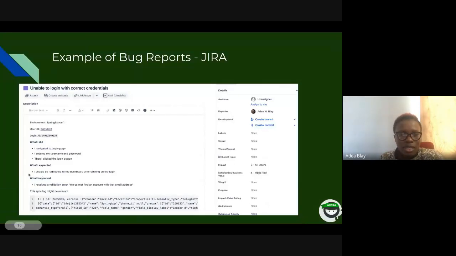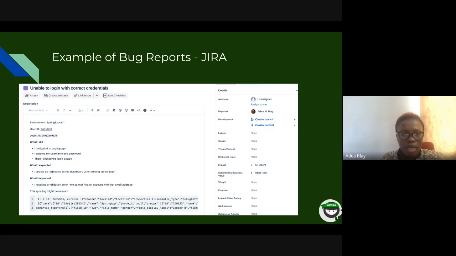Yeah. So in this particular slide, you realize that some error log was provided. So if you have access to the logs, see what's happening, it's cool. You can do that. It informs the developers. Sometimes if it's a web application, another helpful way of looking out for logs would be the console log, just right clicking and using the developer tools section to do that. So there's an example of a Jira ticket, but the fields here on the right can be customized, right? It's just the organization or the team that customized that to suit their needs.